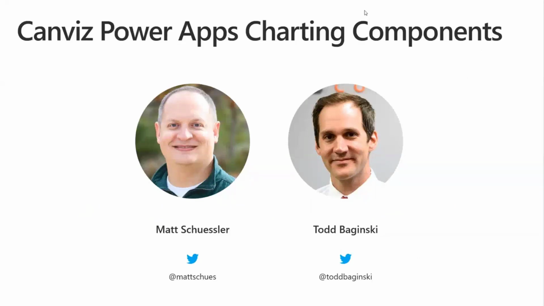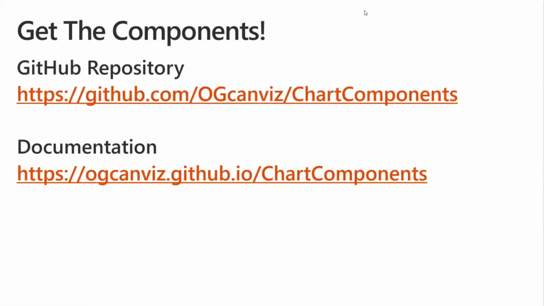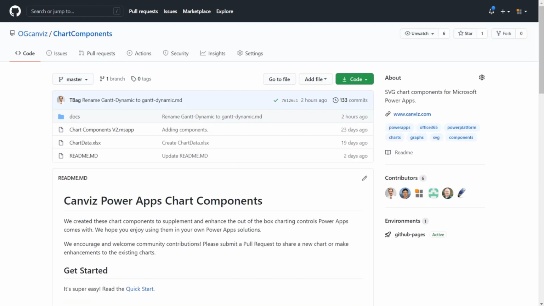These charting components are something that Matt and myself are going to show you today. Before we get into the demos, I'm going to demo a little bit, and then Matt will too. I'd like to show you where you could get these. And I'm pretty sure Matt's probably going to drop that link right into the chat here anytime. These are open source charting components that you will find on GitHub. And we've been working on these for quite some time. And recently we got them to the point where we were able to get them ready for release to the public. And so I'm going to walk you through them now and show you what's available for you with these charting components. And then Matt's going to take it one step deeper.